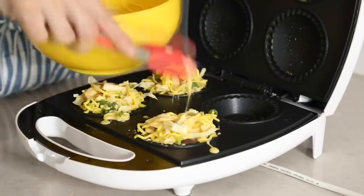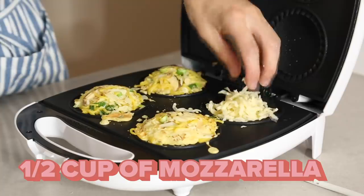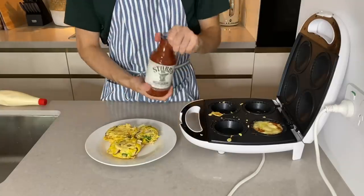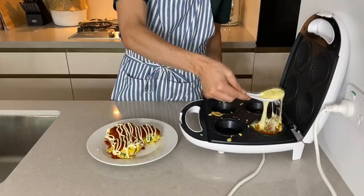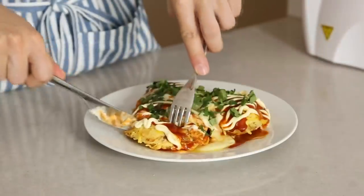I'm going to do three — I feel like a good substantial lunch. I can see they're starting to brown, so I'm going to add mozzarella cheese into this pocket and then close it. And now we wait. That looks so good to me. I think it's time we plate this up. Wow, look at that. I have this Stubbs BBQ sauce — it actually just makes everything taste so good, so I'm going to drizzle that on. I've got some Kewpie mayo — Kewpie is legit Japanese mayonnaise. I'm going to put some coriander on because I love coriander. Time to dig in. Yum. I'm so happy right now. This isn't quite taking me to Japan, but the flavors are really good. Overall, I'm going to give this meal a 4.5 out of 5.